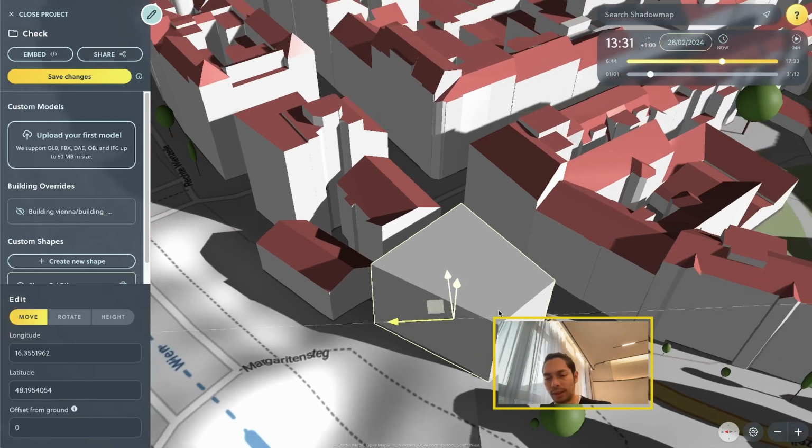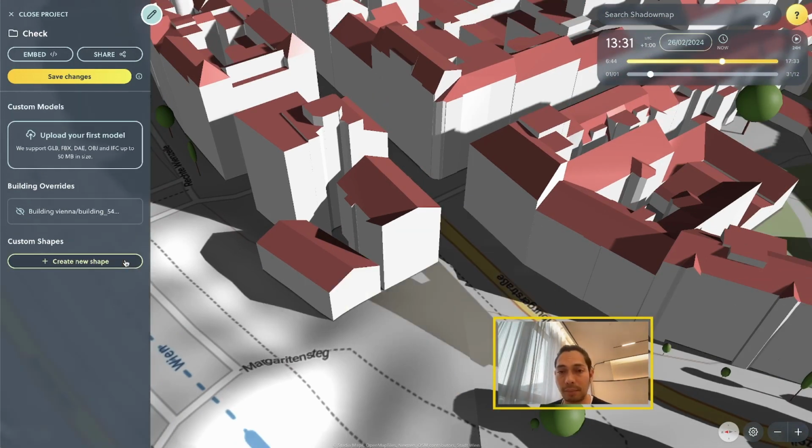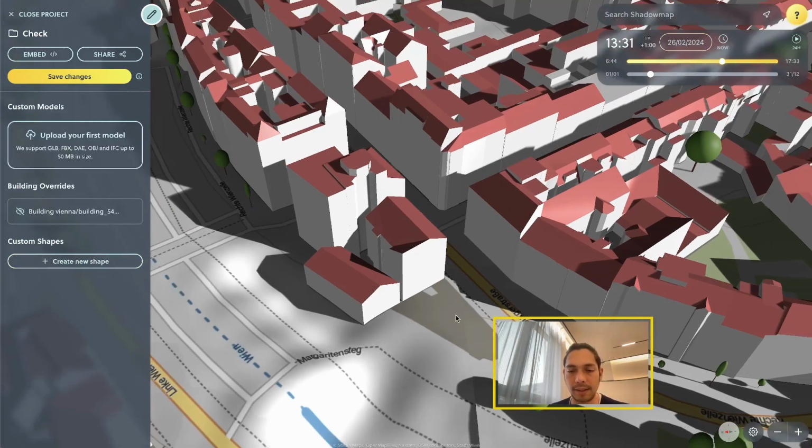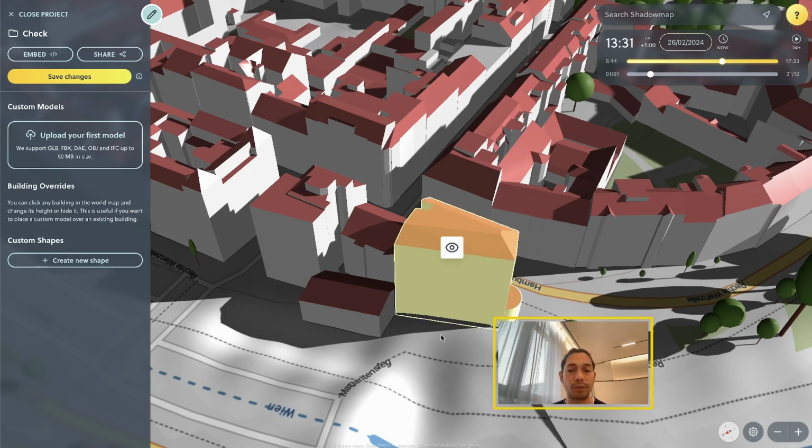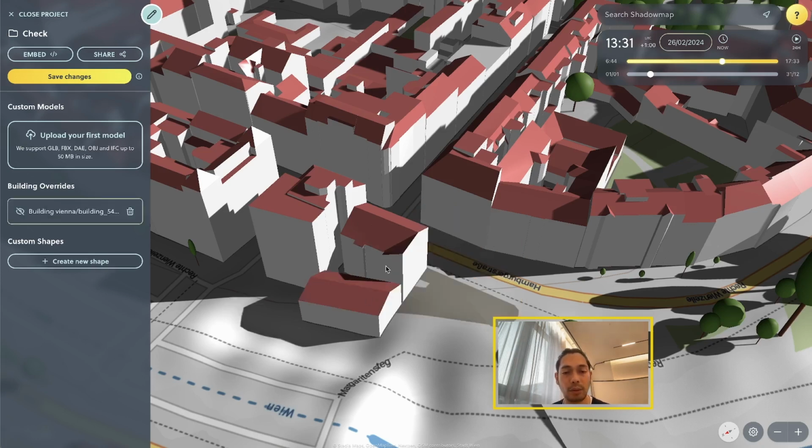And if I were to delete this object, so let's actually click the bin here, then you can see that in its stead, right now there is nothing here, but I also have an item listed underneath, building overrides. What this means is I can click here and I can also delete this building override. And what it does is it brings back the original 3D data from the Shadowmap 3D building data. So now I can select any other building, for example, and you will instantly see this button here for hiding the building. If I click this button again, then it will be hidden again.